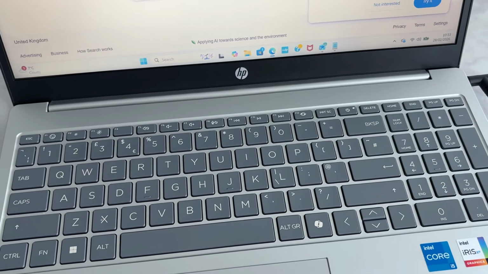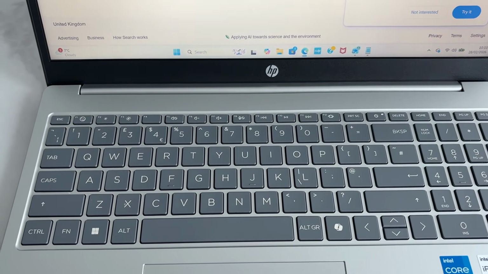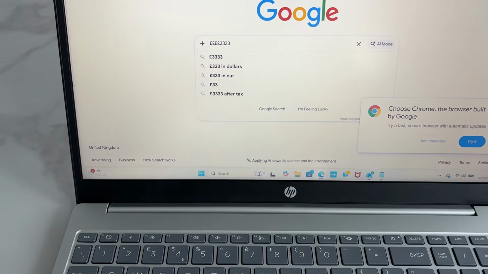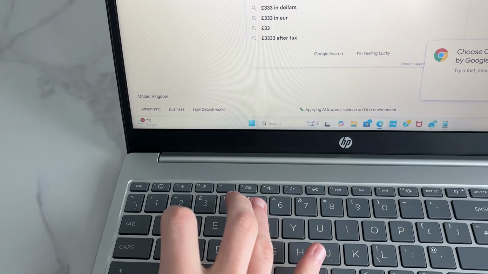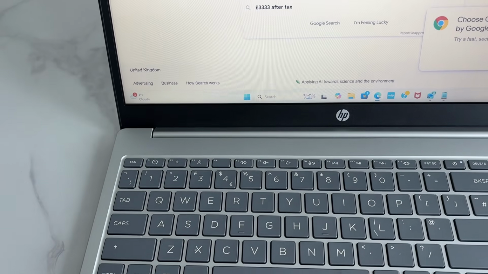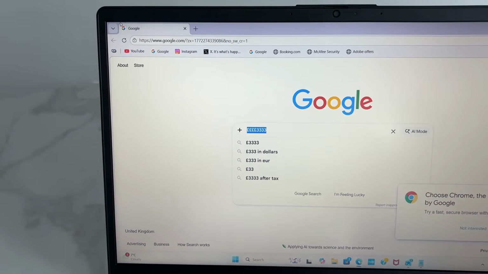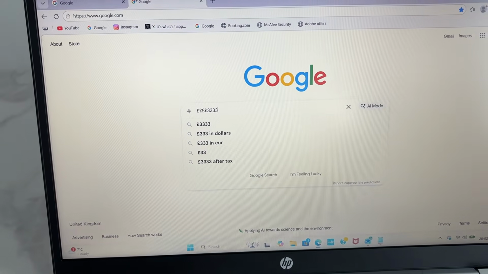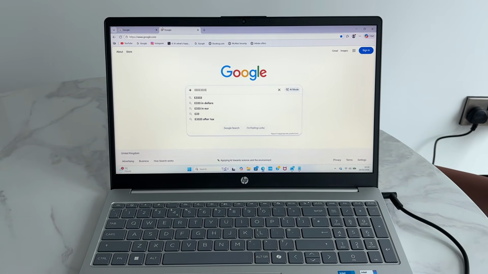That is how you can use a laptop keyboard and the basics of it. So hopefully you've now got a good idea. There is going to be loads of different shortcuts and combinations, as I said. For example, if I wanted to select this, I could press Control A to select it all. And then to copy it to the clipboard, I press Control and C, and that's now going to be copied. I could open up a new tab here. Let's say I want to paste it here. I can then press Control V, and that'll paste it in. That's it. That is how you can use a laptop keyboard and the basics of it.